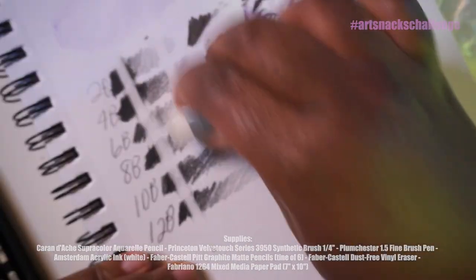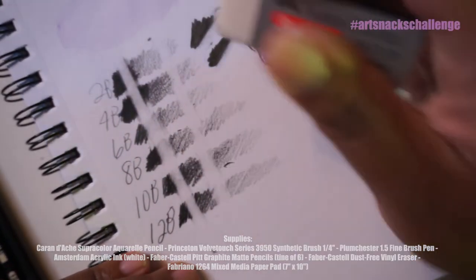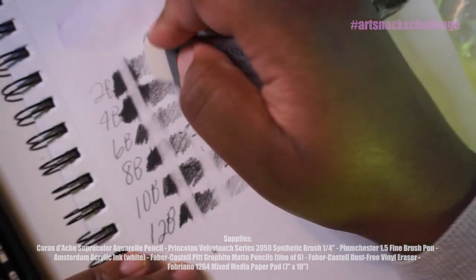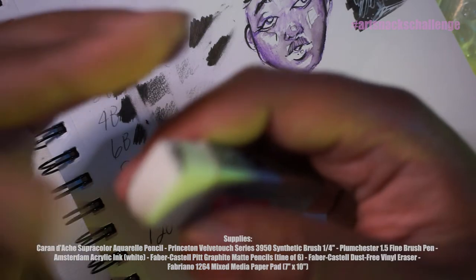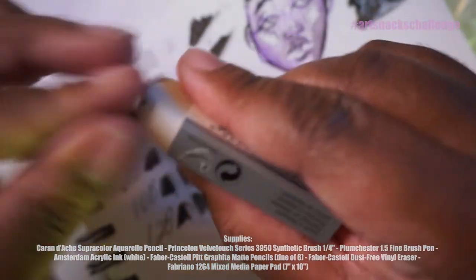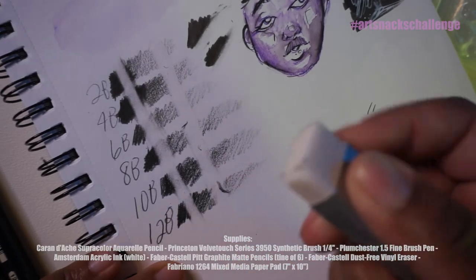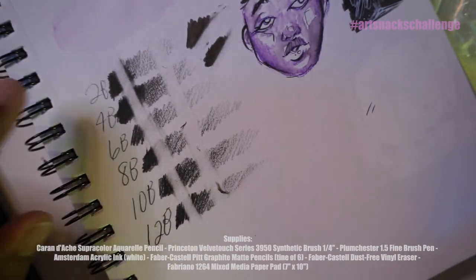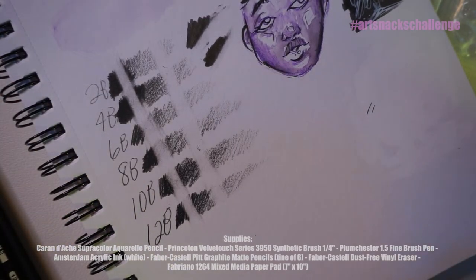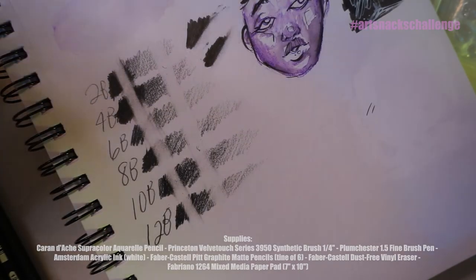Now we're just gonna see how well this erases. It erases really well, but I guess it's not dust because it's vinyl or something. Definitely not mess-free. The paper itself says it's easy for erasing, so that could be a contributing factor — it's mixed media but not super toothy, which makes it a lot easier to erase things. Not perfect. If I am using pencil, I use way, way, way less pressure. So this is more the pressure that I would have used that I would need erased — it erases this better. Whatever they do to make it matte, it might hold it deeper into the fabric of the paper. This is pretty much gone here, and there's still some leftovers on this side, but that's okay.